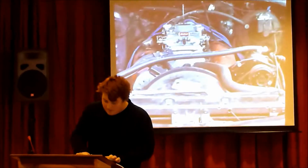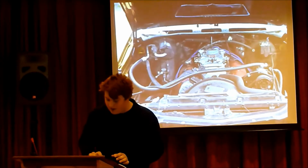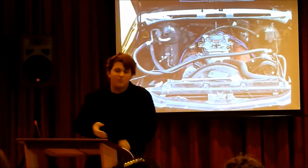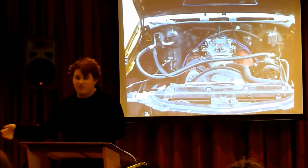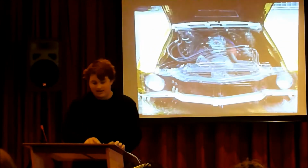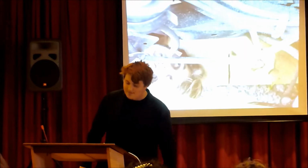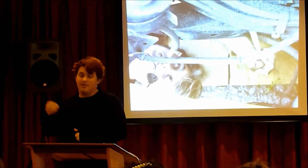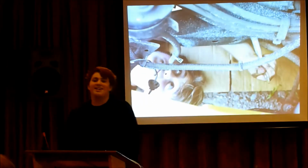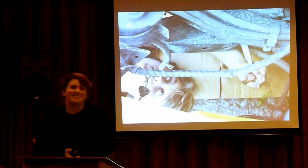So the engine looks more or less in shape here, but almost none of the hoses are actually connected to the right places. It could run for a few minutes, but there's a few other things that would have made it completely fail, would have seized up. I'll get to that in a second, actually. And here's me under the car doing rust proofing. Emmett helped a lot too, except he didn't get a tetanus shot, so I couldn't have him look up at it, because it would get in his eyes.